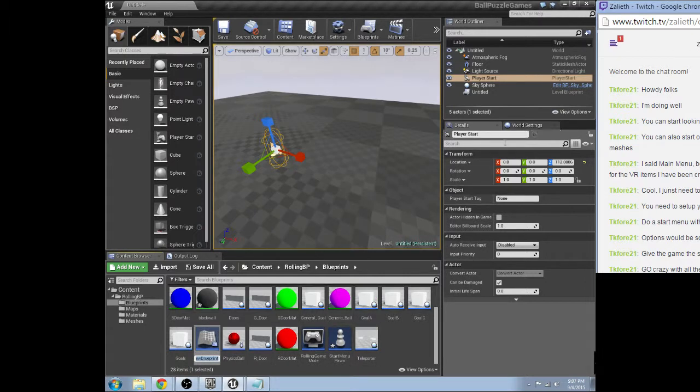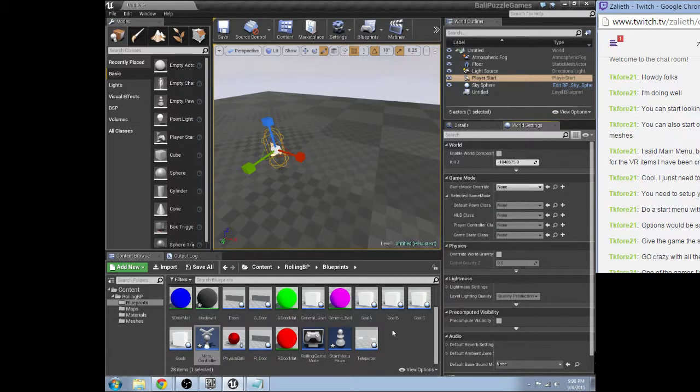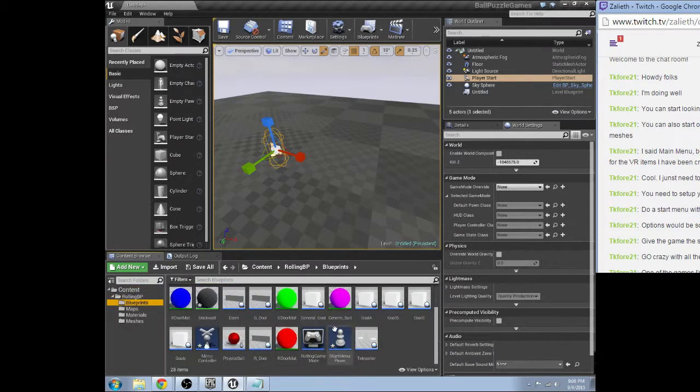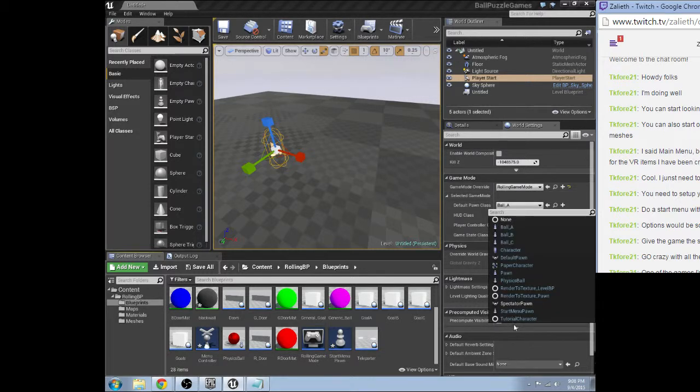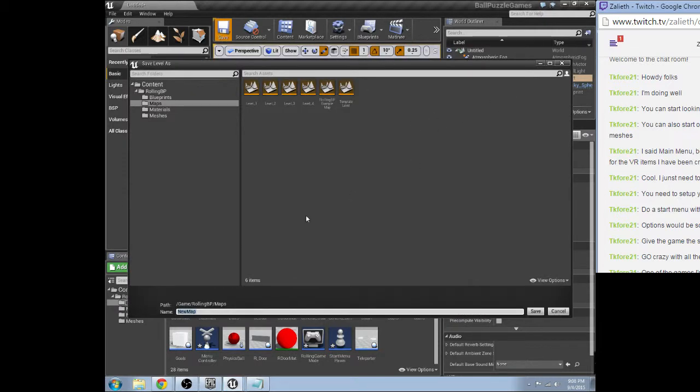Player controller. Menu controller. Nice, I like it. So this is going to call. Believe we do not have a game mode. Okay. Oh wait, yeah, we do. Rolling game mode. Override. Start menu pawn. Player controller. Menu controller. HUD. Okay, so start menu.